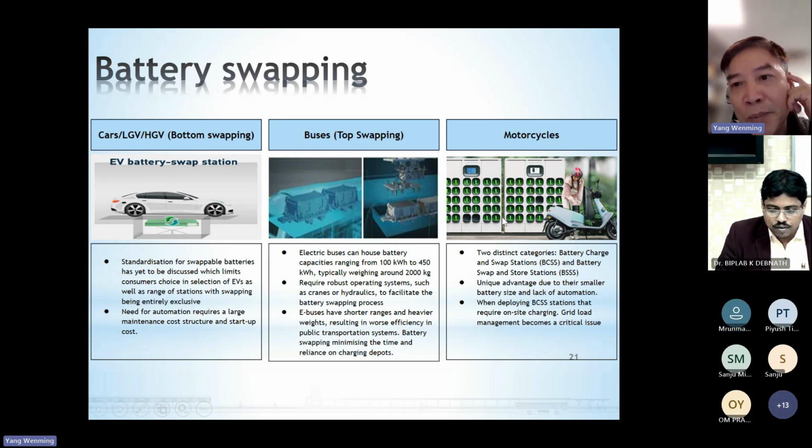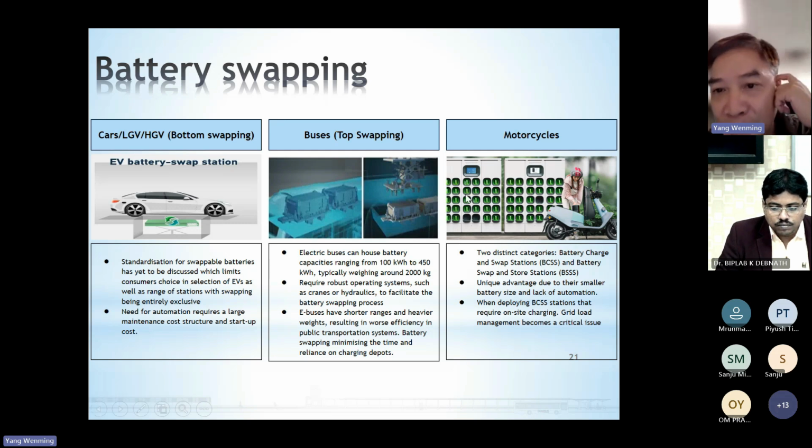So for motorcycles, the range is usually very short, so they are more used for home use in the city, for short-distance travel, not long-distance travel. Battery swapping may be a potential solution to this kind of issue, because for motorcycles the battery is very small in size, and the customer himself can exchange the battery system.